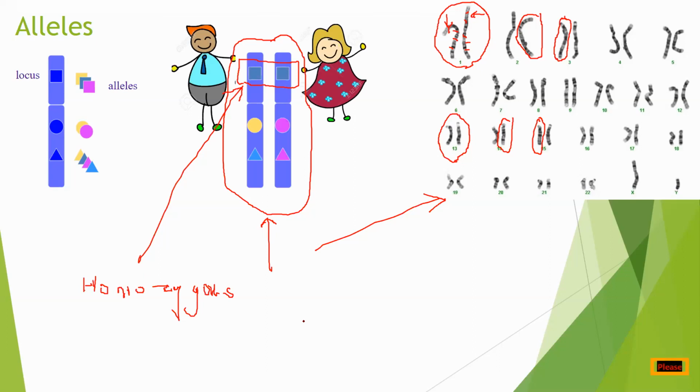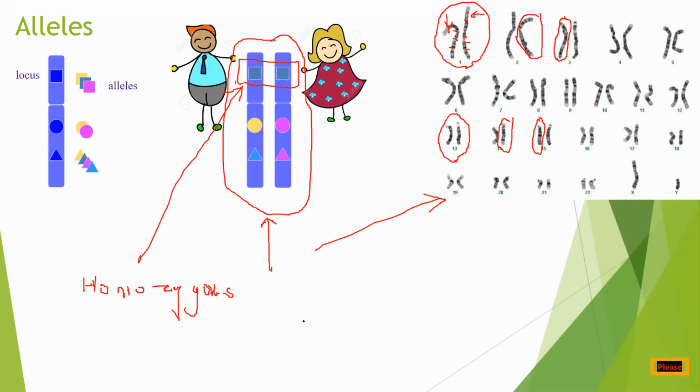So we only talk about heterozygous or homozygous loci within the homologous chromosomes. If two chromosomes are not homologous at all, they do not even carry the same gene, so we cannot talk about heterozygous or homozygous loci, right? Yes, that's the basis. So we only look at the homologous chromosomes to check each locus and see if the two homologous chromosomes carry the same alleles or different alleles at each locus.